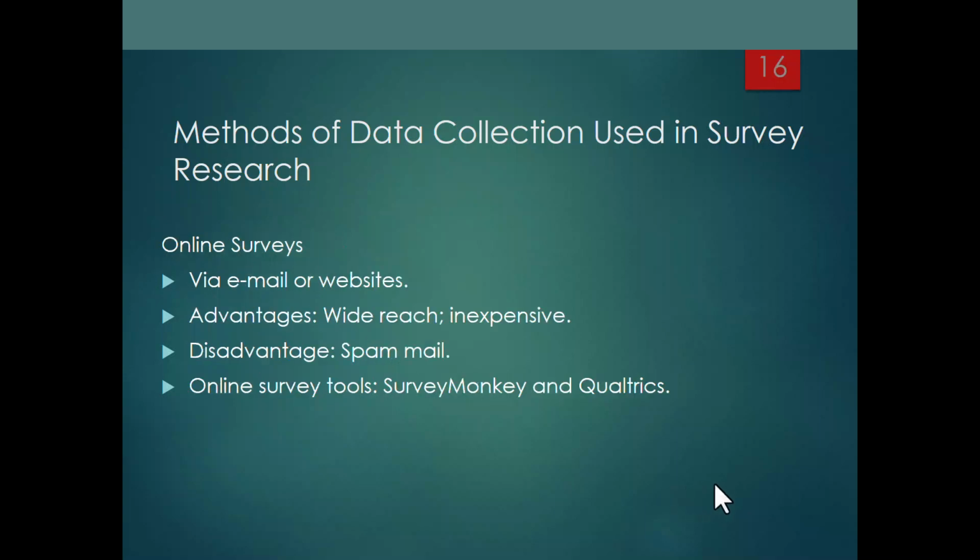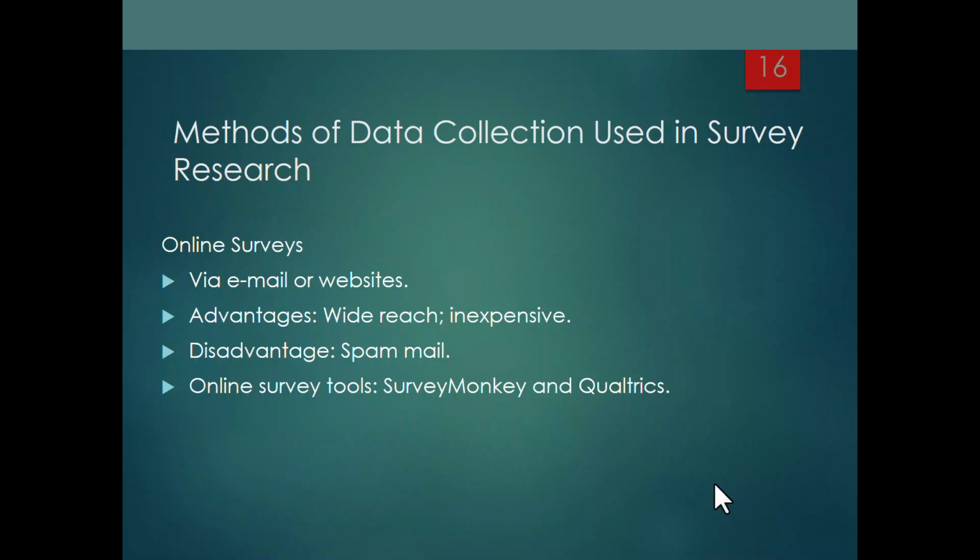So online surveys are those that are conducted via email or websites. The advantages are that we can reach a large number of prospective respondents. Administration is relatively inexpensive, and it's preferable if people are highly literate. The disadvantage is that individuals may think that the survey is spam mail.